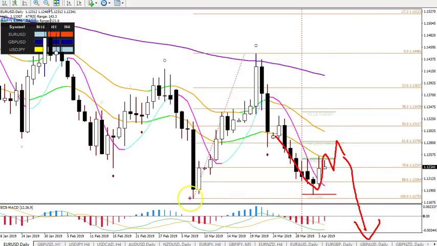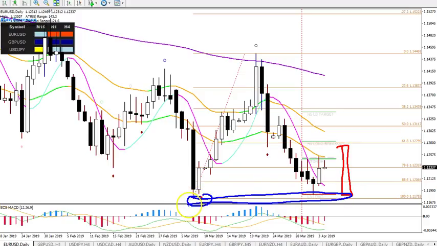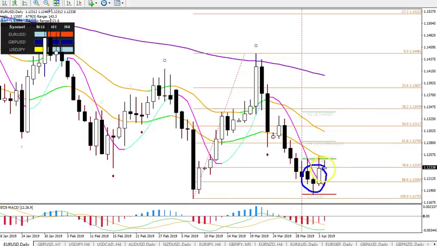That is only confirmed, however, in my view, if there's either a very strong bearish candle like this, or of course, if it closes, preferably the very best for downside, if it closes still below that 111.75. So that's still up in the air, and you know what I'm waiting for in both directions for the daily chart.